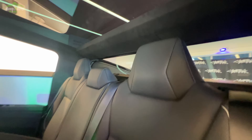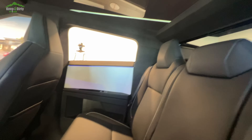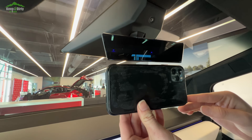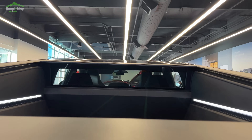The rear seats look decent — they fold up and have a flat floor. There's a screen with small vents, but the roof is pretty low back here and I think taller passengers are going to have issues. But the oddest feature on the inside of the truck is the comically small rearview mirror — that's an iPhone 11 for reference. I get it — there is not much visibility through the rear window, none if the bed cover is rolled out. But Tesla should have used a digital rearview mirror here. Rear visibility is important on a truck, not just for traffic but to keep an eye on your cargo in the bed. There isn't even a digital rearview mirror option yet — Ram already has options for digital rearviews — and this is yet another miss by Tesla.